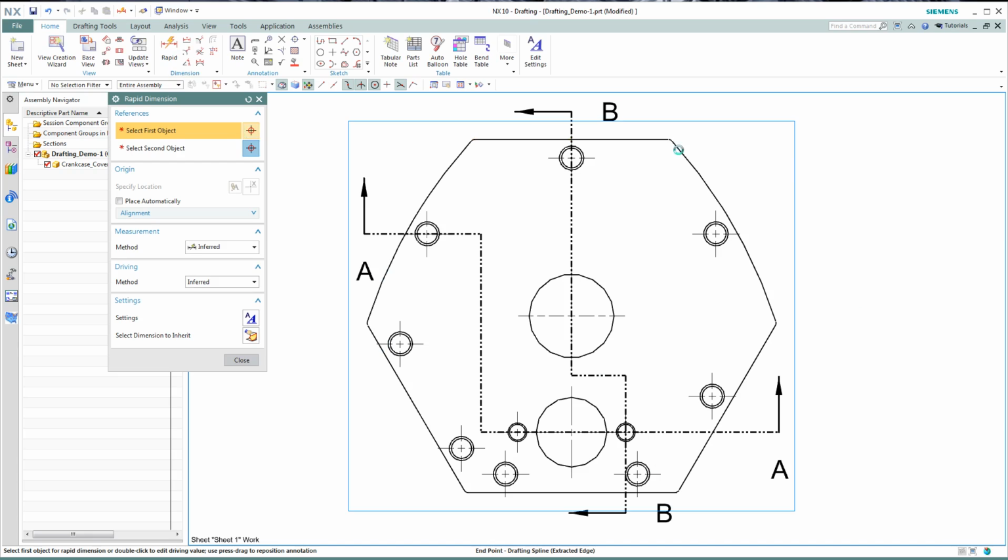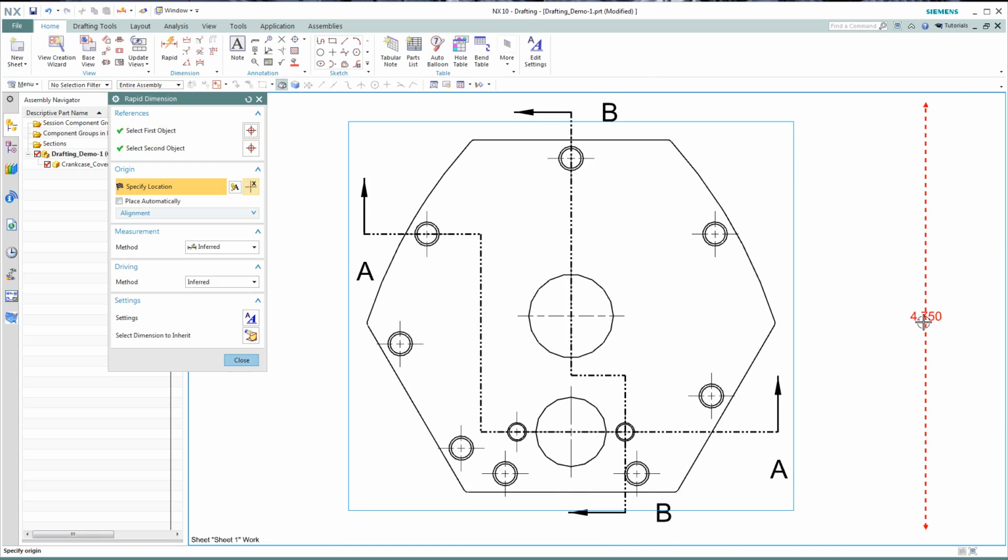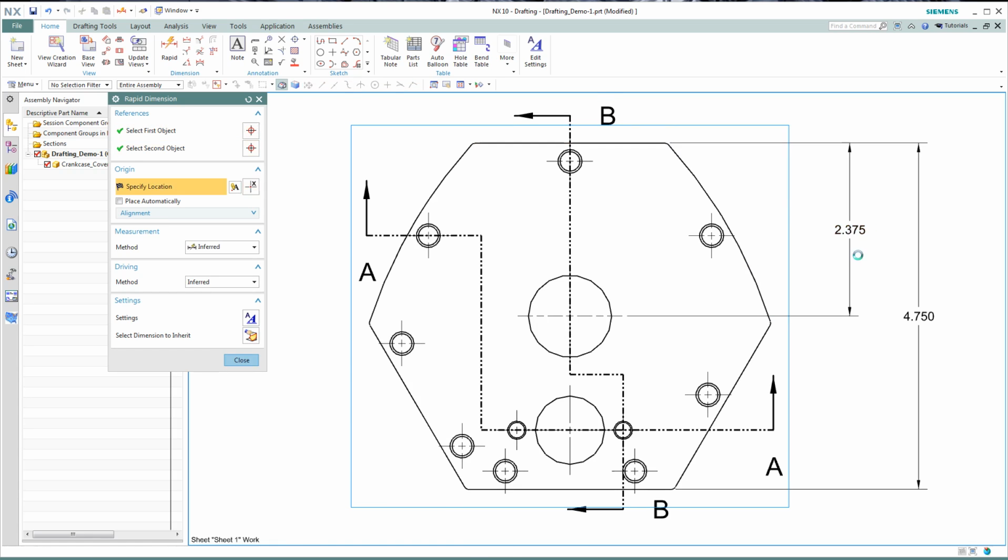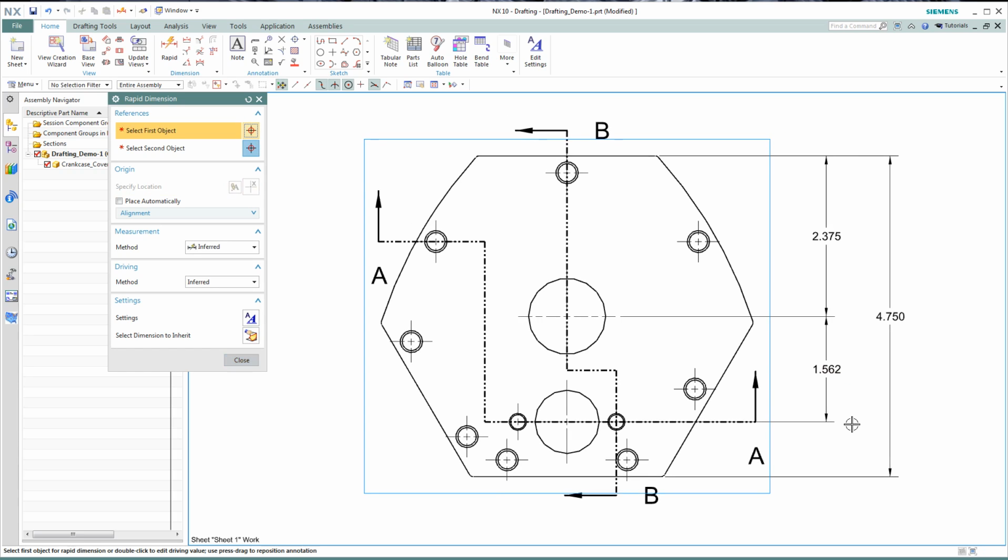Now we can just quickly add some dimensions before we place the sketch. We notice that there's a lot of margins. We can place that in, and then once those are done, we want to add a third dimension, define the locations of the hole, and then we want to make sure they're lined up. So now they're lined up.